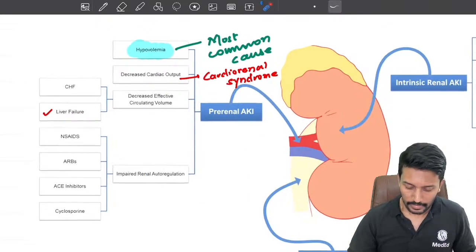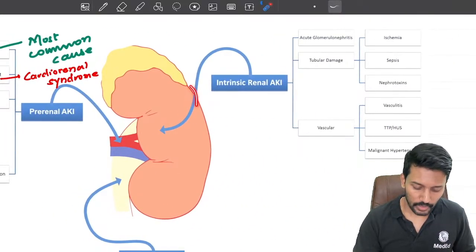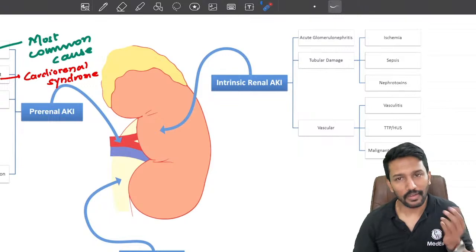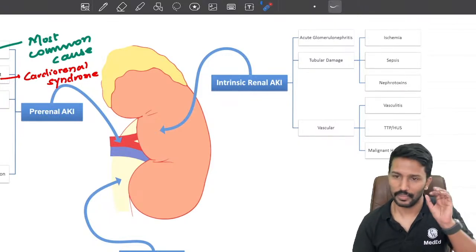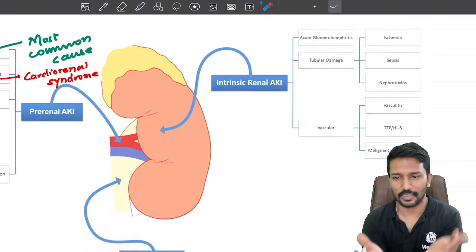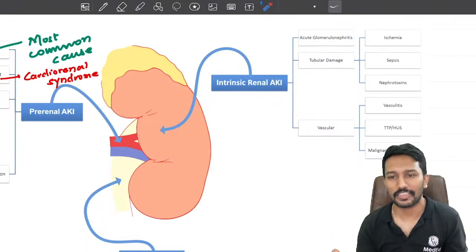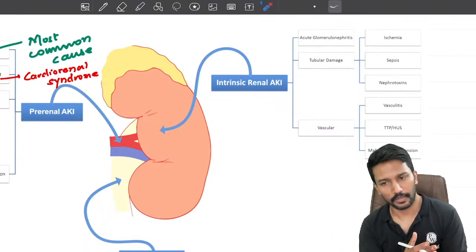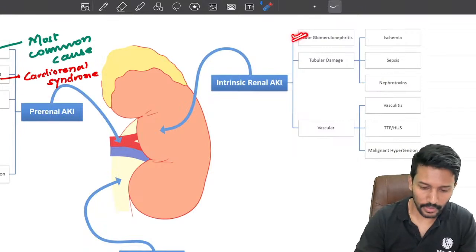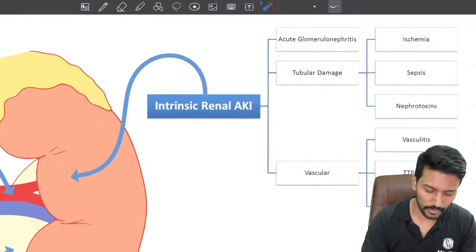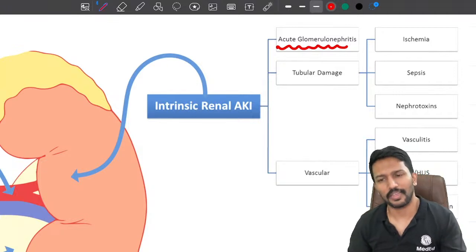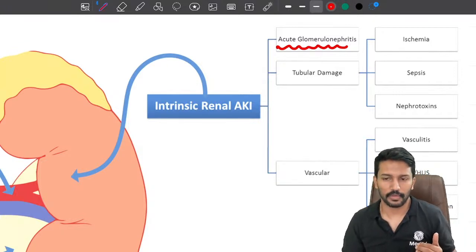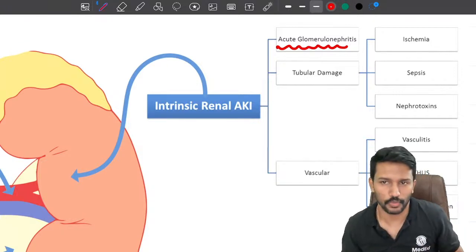Okay. Then acute kidney injury can also happen if the problem is within the kidney. What can go wrong within the kidney? See, kidney has basically a nephron. Nephron has glomerulus and the tubules and the blood vessels around the nephrons and the interstitium. Anything can get affected, right? So if the glomeruli are injured, we call it as acute glomerulonephritis. Plenty of causes are there like post-streptococcal glomerulonephritis, and we can study a lot of glomerulonephritic conditions. All of them can cause acute kidney injury, right?